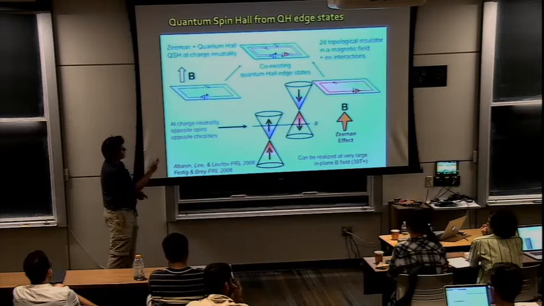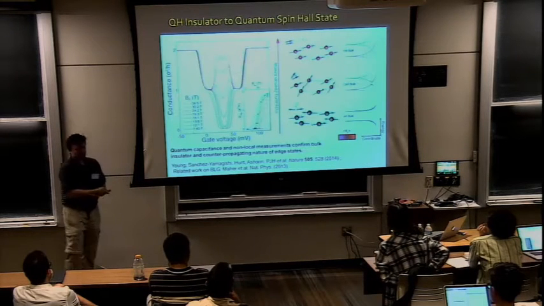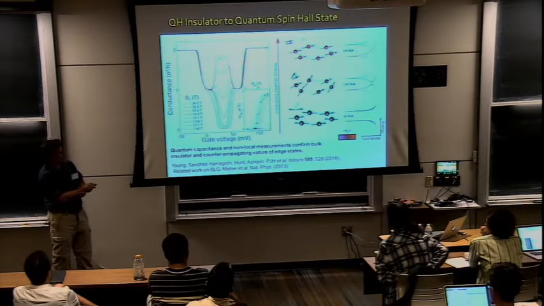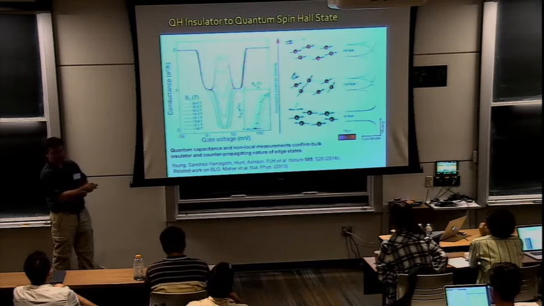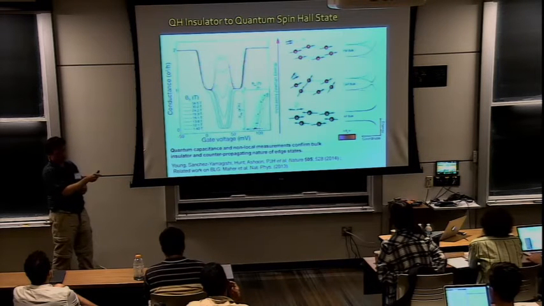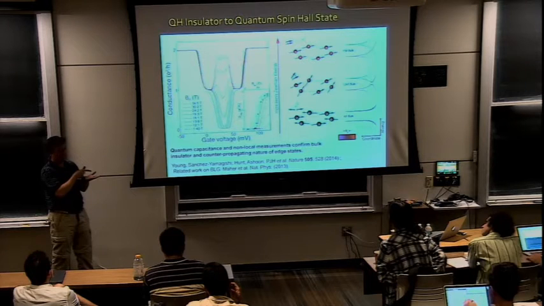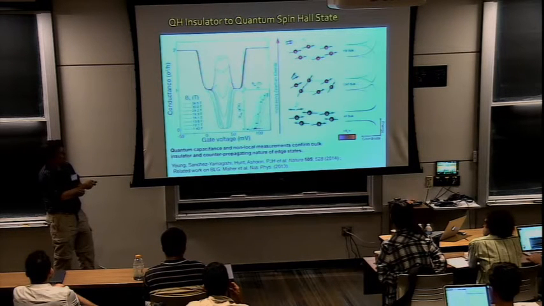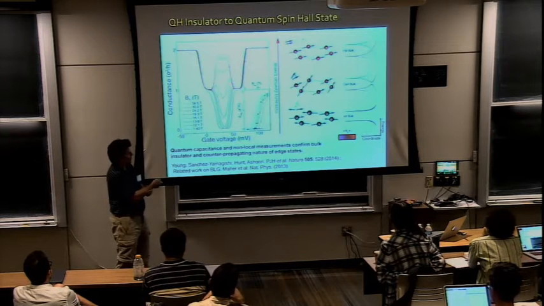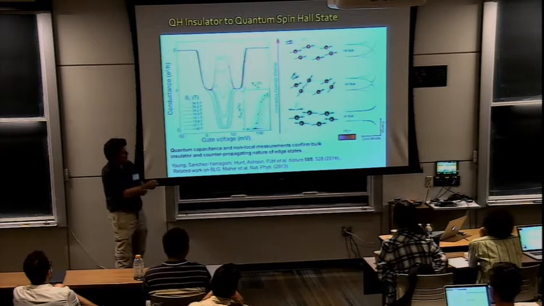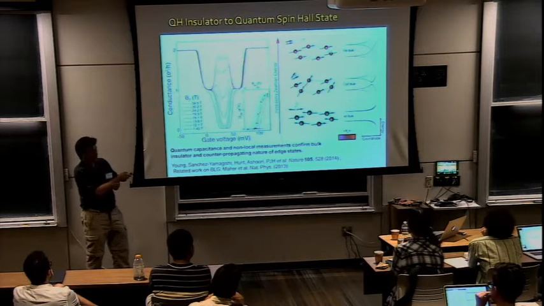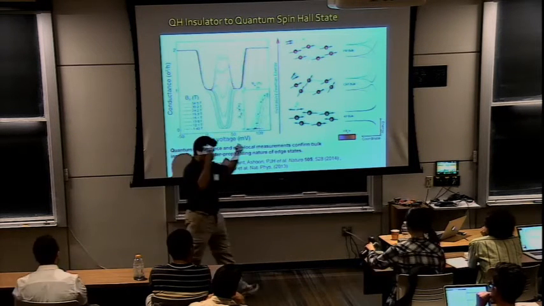Now, I showed you yesterday this data. This is the conductance as a function of Fermi energy or density. And if you have a purely perpendicular field, graphene is an insulator at charge neutrality. If you now increase the parallel component of the magnetic field, so you increase the Zeeman field, then you turn it into a conductor with a conductance which is very close to 2e²/h. And what we're doing is we're going from this antiferromagnetic bulk state to this ferromagnetic bulk state, which has counterpropagating edge states.